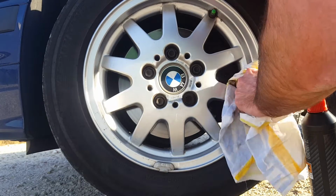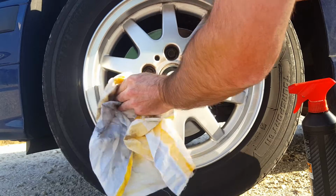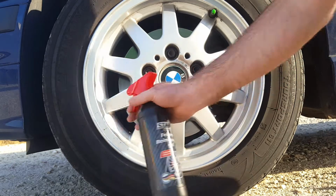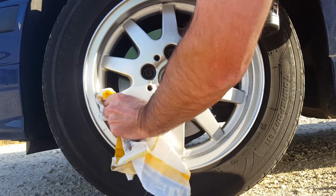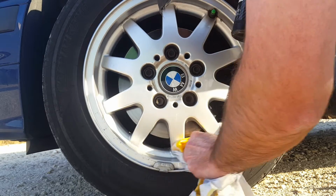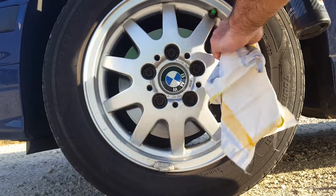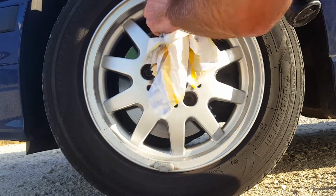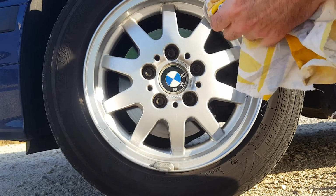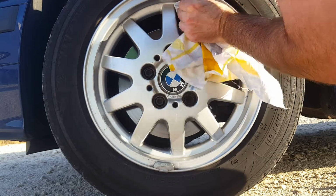Alright, we're almost good to go. And the rim looks a lot better already. Took us 8 minutes to do one side, and 8 minutes to do this side. And when there's no more dirt coming off the rim and your cloth is clean, that means your rim is clean as well. So just gonna do up here, and that dirt came off.